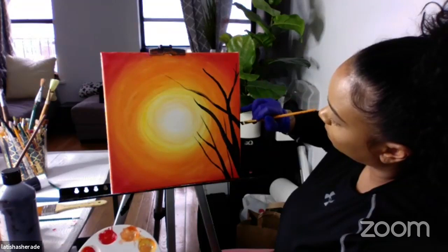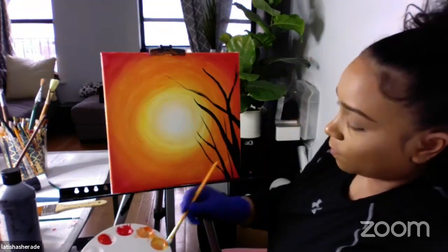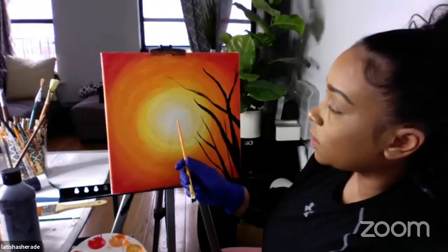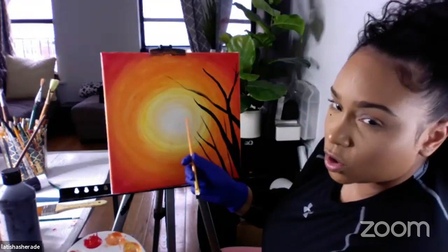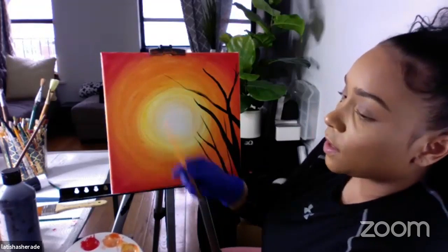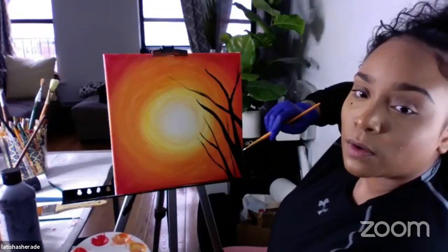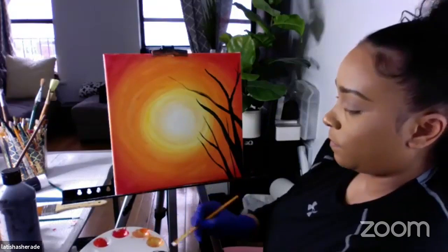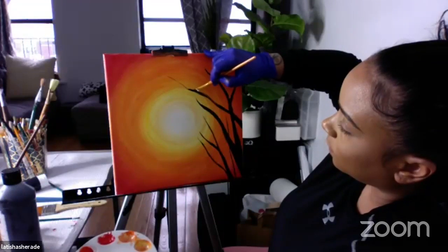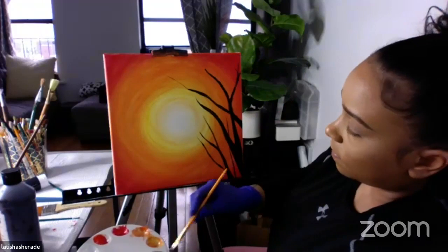So I just finished covering the square with white paint. I'm gonna start making the circle now with the yellow paint. Okay, so this center part is white. You start your circle with the white. Then go 2 inches out and then work your paint all around in with the color yellow. Okay? And then I go to orange and then to red? Correct. Okay, thank you. No problem.